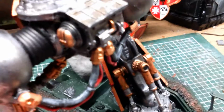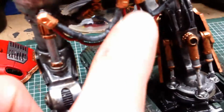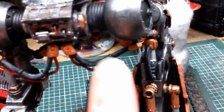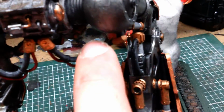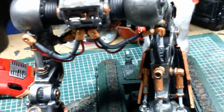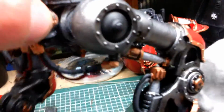All the flexible rubbery looking bits are picked out in black. This power cabling has been dry brushed with grey, with black connectors and a red cable dangling from it. Heating these up was a bit of a trick to get them to fit in like so. But there, I think that looks pretty good. Some more copper cables and brass details.